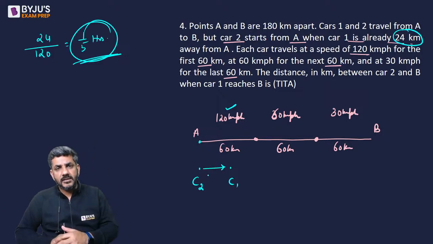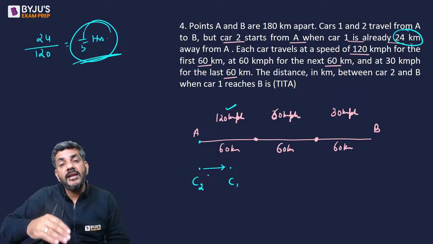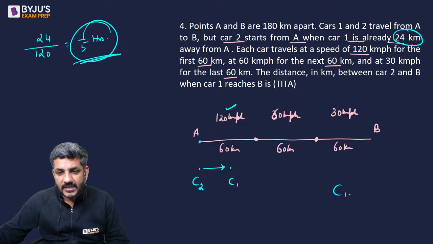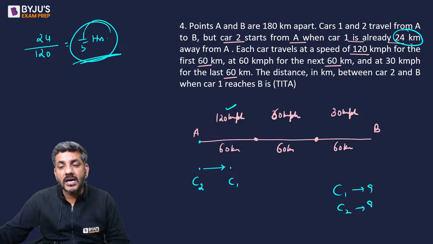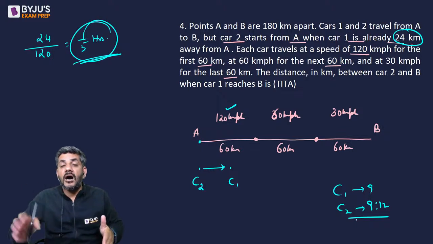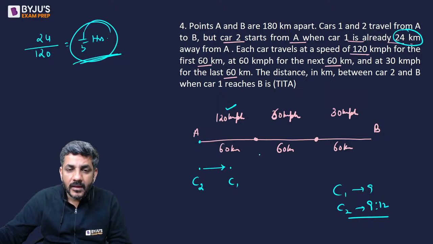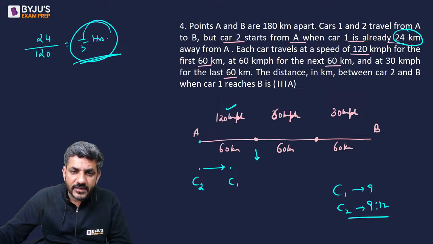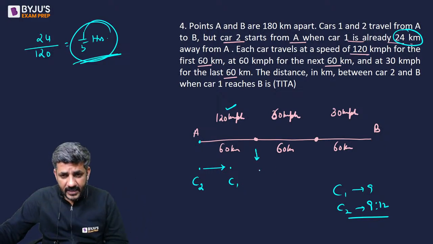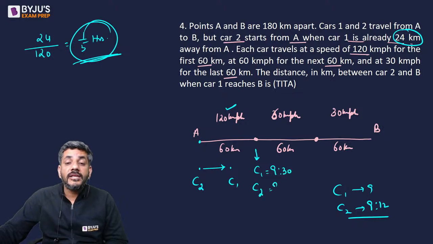मतलब मैं टाइम की अगर टर्म्स में बोलूं. In a way you can say that car 2 starts at 9:12 if car 1 starts at 9. Car 1 starts at 9, then car 2 starts at 9:12. Important point here that after that they both are driving exactly in the same manner. मतलब at whatever time car 1 would reach here, देखिए 60 किलोमीटर 120 की स्पीड से हाफ एन आवर लेगी. So car 1 would reach here at 9:30, so car 2 will reach here at 9:42.